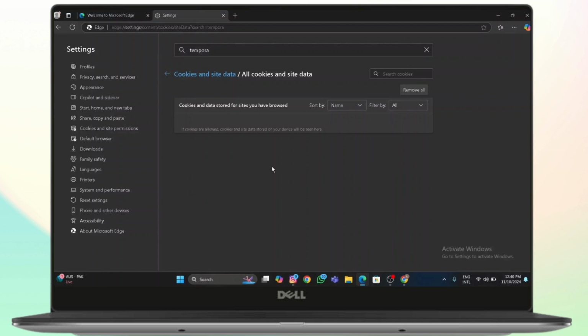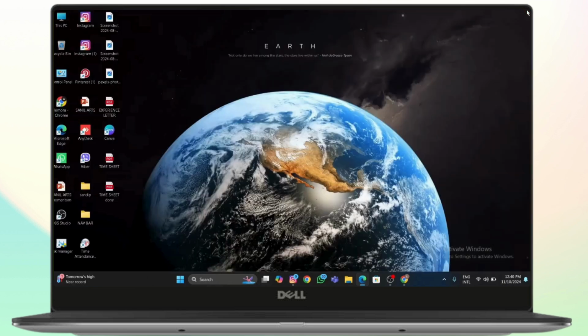Finally, if you've tried all the steps and the problem persists, it could be an issue with Internet Explorer itself. While we focus on fixing Internet Explorer, remember that using an alternative browser like Google Chrome or Mozilla Firefox could be a quick fix to keep browsing without interruption.